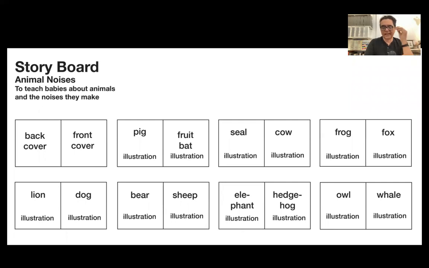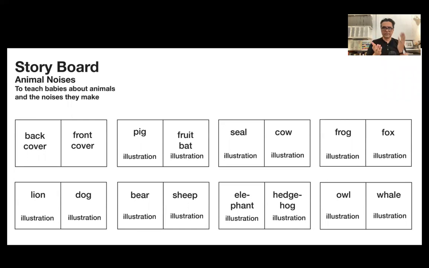But their technique here was to take their concept of teaching a baby the noises an animal makes, and pretty much saying, okay, there's a lot of animals, and I'm going to have one animal per spread. And so they're looking at this per page, more as like a page thing with two animals sharing a spread. And that's one way you can look at it in terms of, how do I see an open spread?